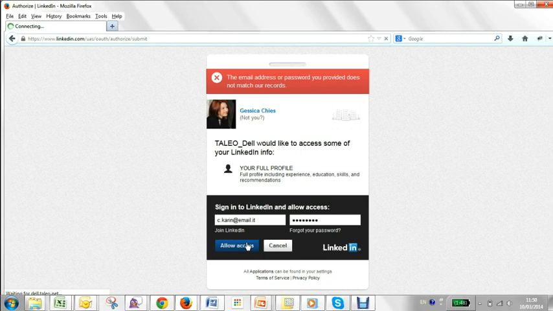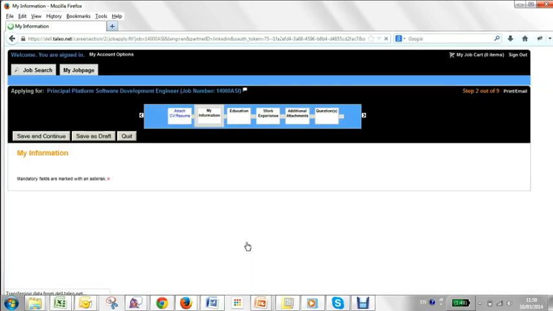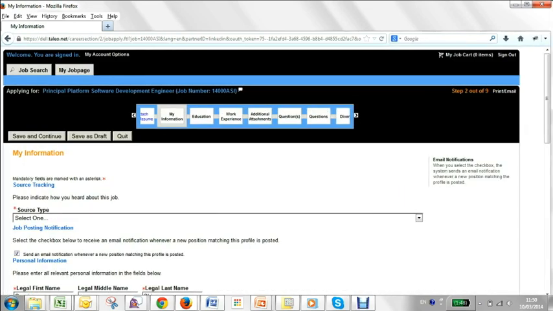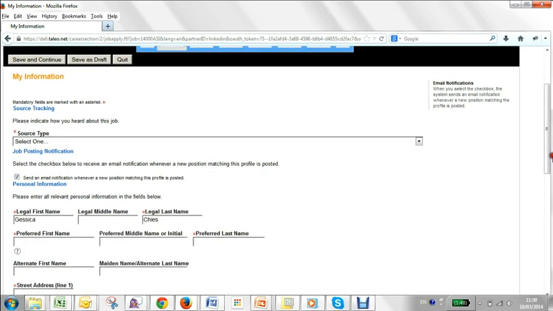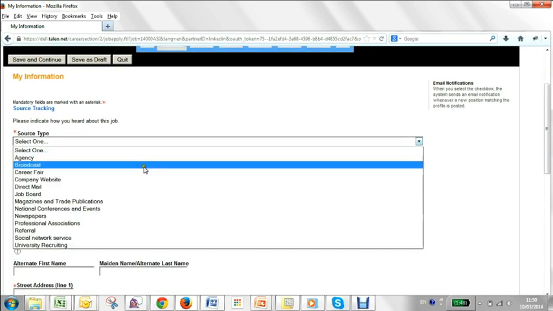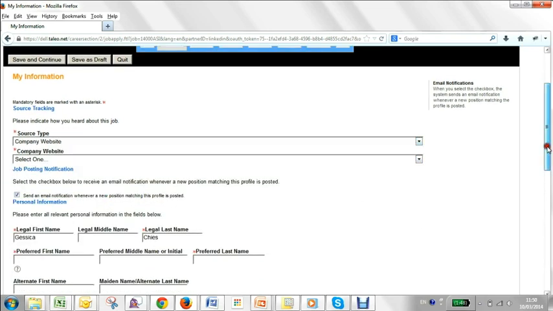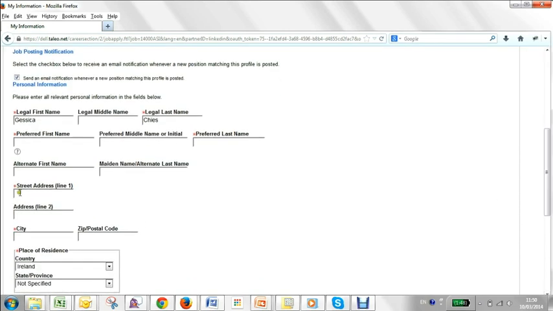And you will see that in a few seconds the candidate will have already all the profile inside the Taleo tool. Now we can fill in the information that is requested from us.